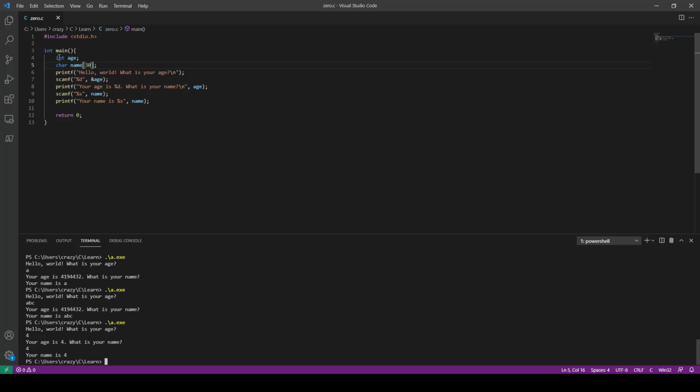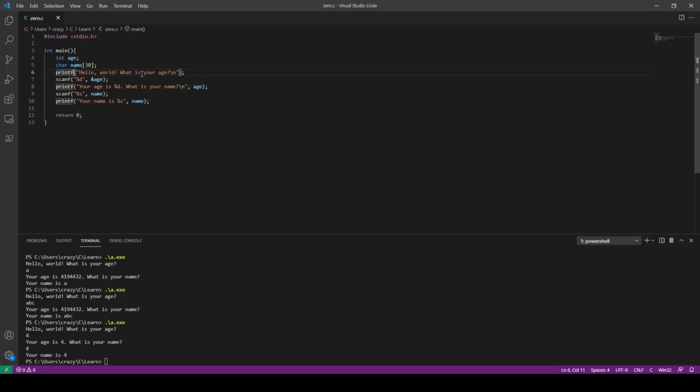So, the program, again, sorry. So again, include a library. Have a function, main, to return a number, a whole number. Age is going to be a whole number. We can have a variable or a box. I should have explained that. A variable is like a box of some number. Of course, we end it with a semicolon. We can even define our default age, like age equals 5. A name is going to be a character array.